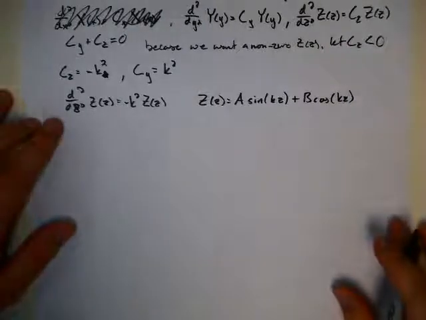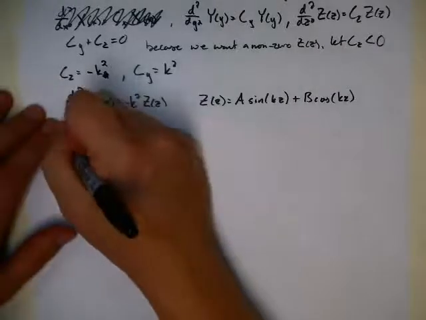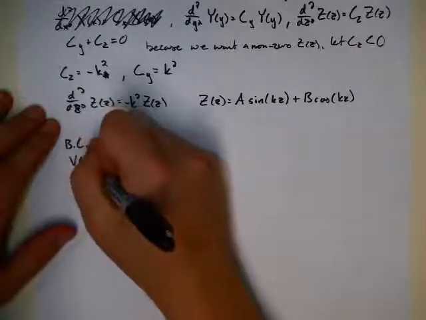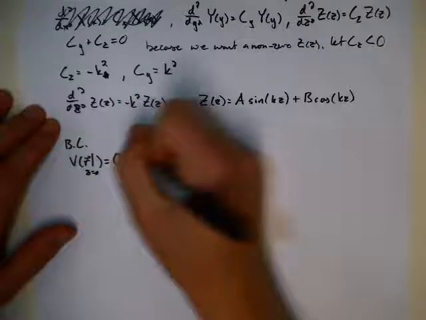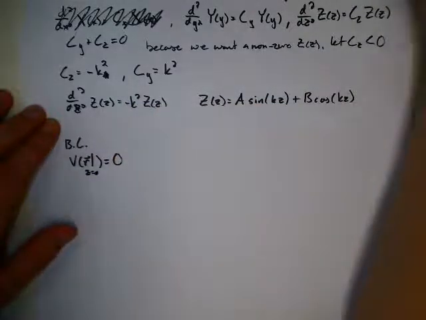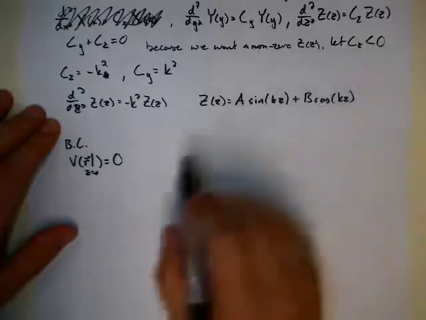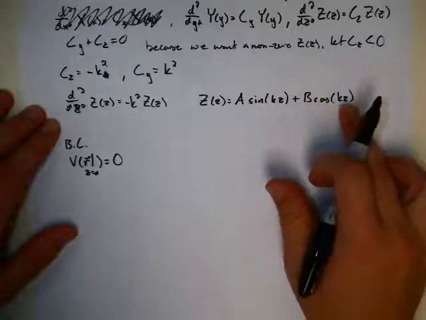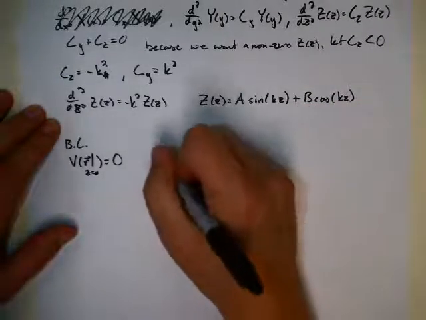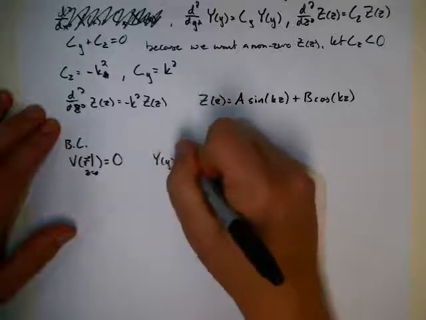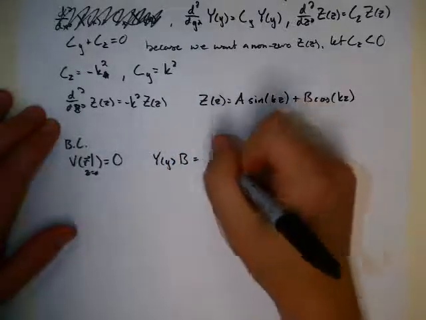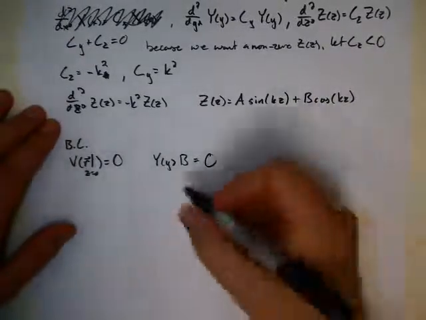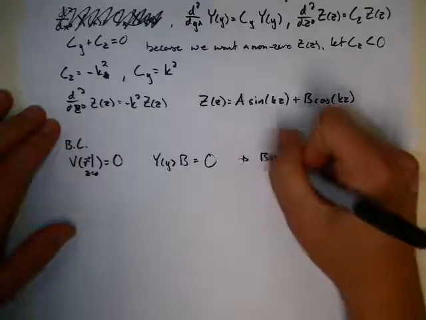Now we know, of course, we're going to next apply a boundary condition. So the boundary condition we have is that V of r at z equals 0 must equal 0. For us, that's going to translate to Y times Z, but we have Z at z equals 0. The A is going to go away because sine of 0 is 0, so the B is going to give cosine of 0 is 1, so it's just going to be B. And so this is going to give Y of whatever y is times the constant B must be equal to 0. So if we have some interesting thing in y that's not always equal to 0, then B must be 0.